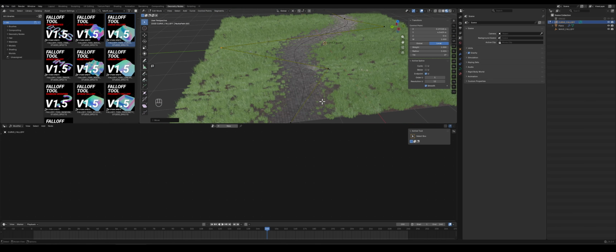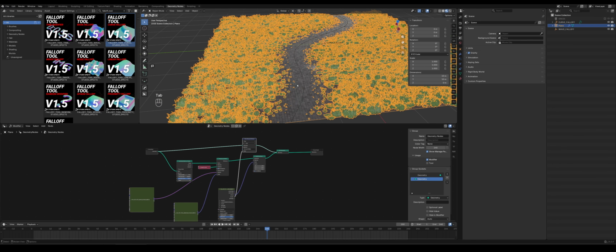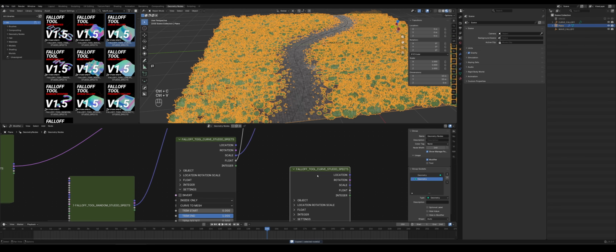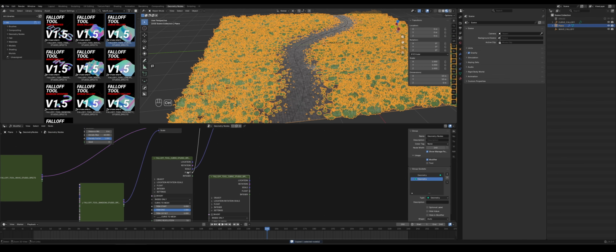Now, another thing you might want to do is have the path be a bit less wide or wider than the point where the grass starts disappearing. Because right now we're using the float value to mix the material in, and the same Falloff Tool curve node or curve falloff for the scale. But if you copy paste this node, it uses the same curve, but then we might be able to plug in the float into the other one.